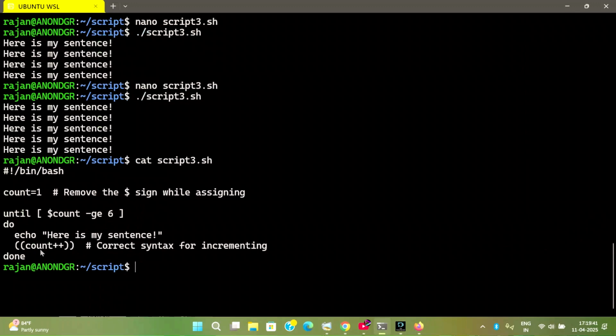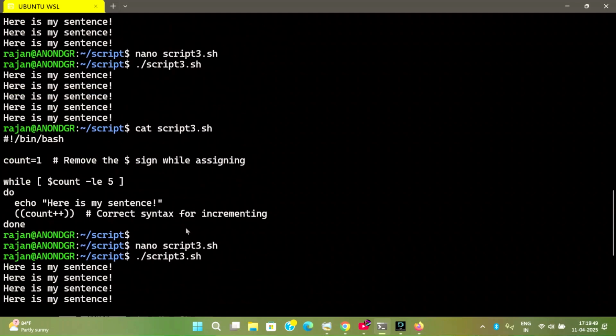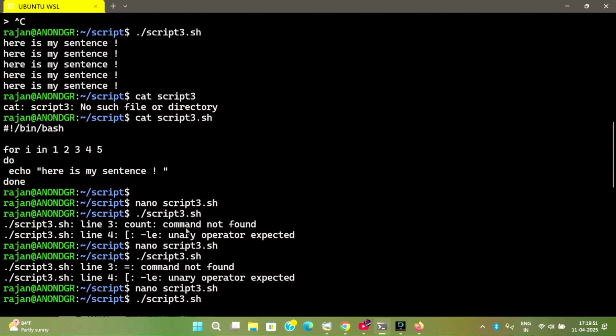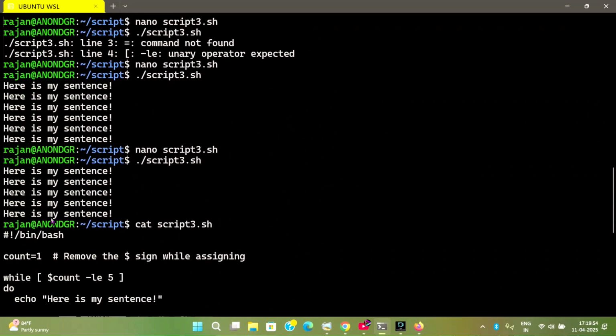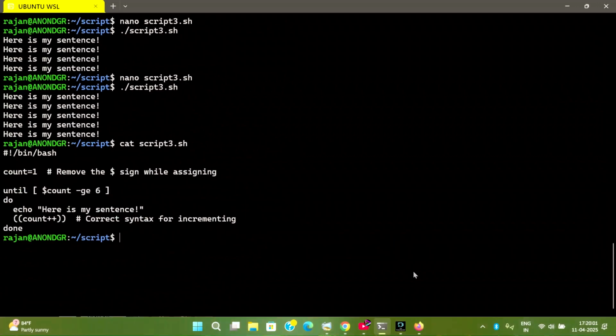And except for it, all the things have remained the same, because it doesn't need any changes. So whatever script I have written over here are very simple examples of for loop, while loop, and until loop. If you want to practice more, you can follow some online resources like GeeksforGeeks and others. For better practice, you can also use LLMs or ChatGPT-like AI models to solve questions. So that's it.